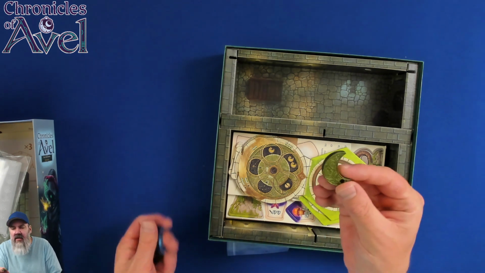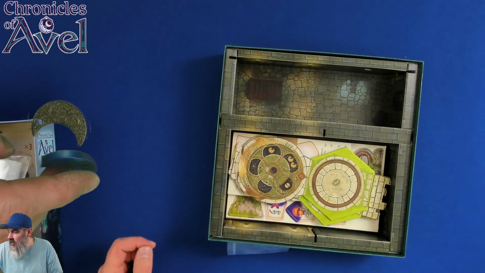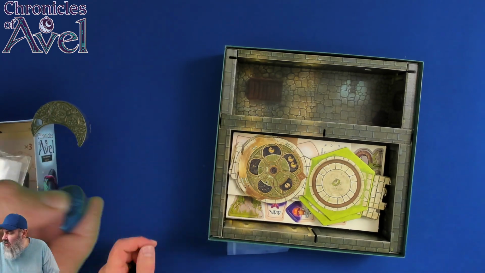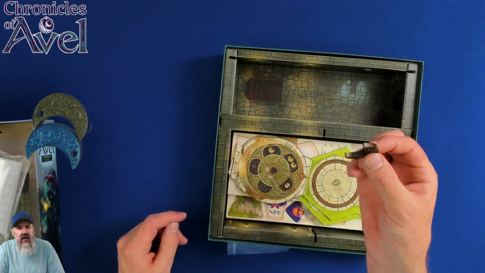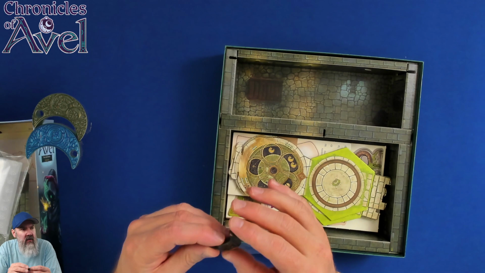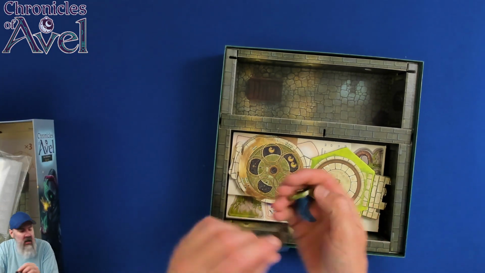They're plastic. They're little... Can you see that one? Barely. Little moon token things with holes in them. They don't have any weight to them hardly at all. So, and they're plastic, whatever they are, and they're three different colors. Those are neat. Huh? I'm not sure.